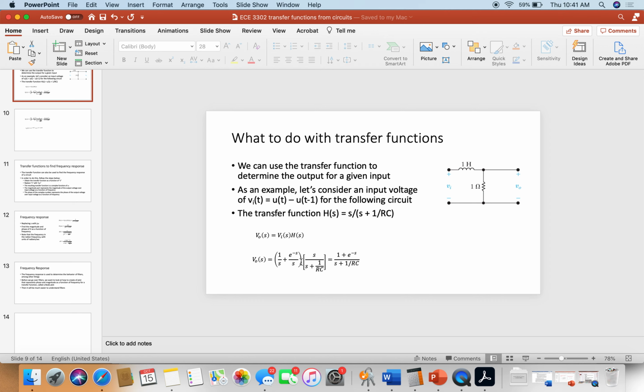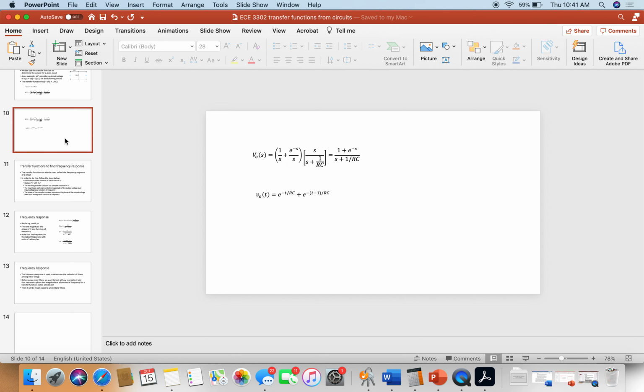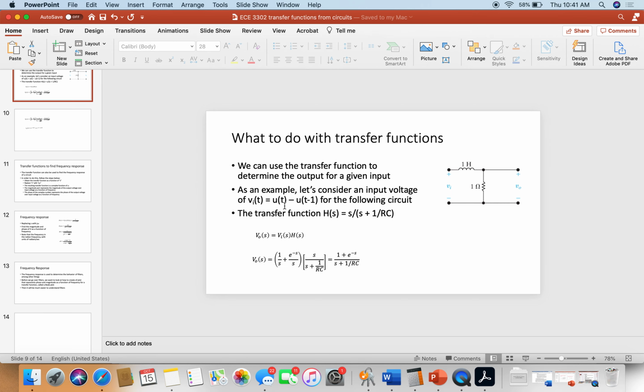We then multiplied that by the input, and we had this expression in the Laplace domain, and then we could take the inverse transform and get a solution in the time domain. I'm not sure I actually showed this slide on the last video, but I know I said it verbally. So that's one application, and it is particularly used when we have a step input that turns on and turns off, so we have multiple switches. It would be very hard to model, even though this is a simple circuit.